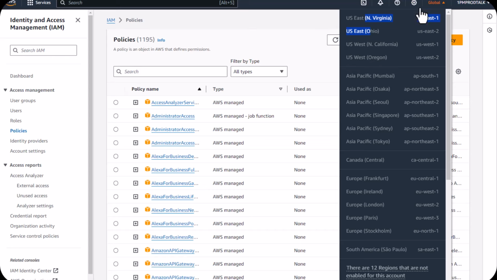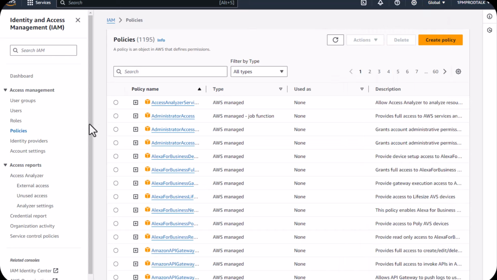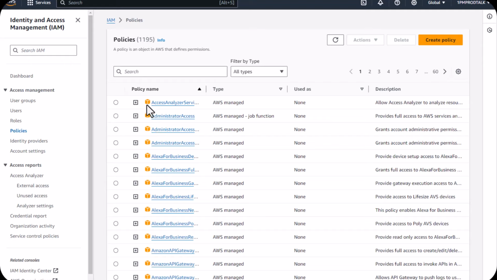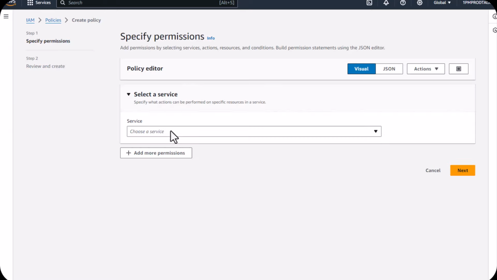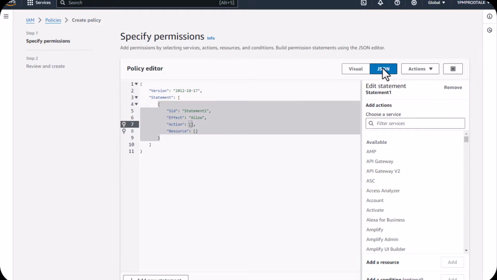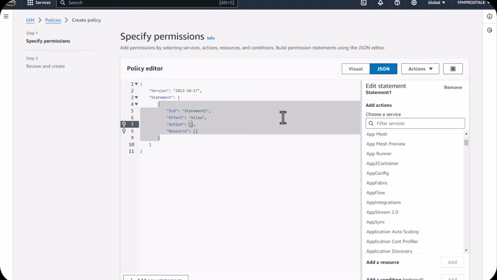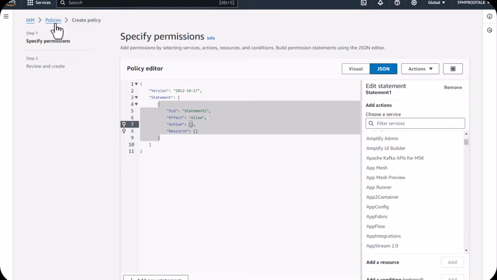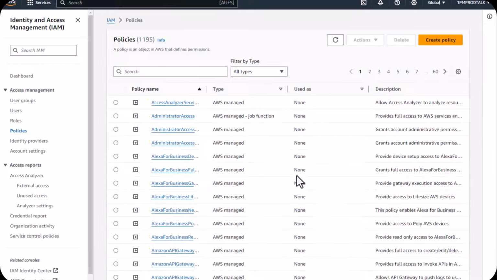When you go to policies, they have a lot of different policies, and you can see the AWS logo here, which shows you it's an AWS policy. You can create your own policy by clicking here and giving it your own JSON statement. In this video, we're not going to create our own JSON statement. So let's go back to our policies, and as you can see, there are so many policies, 195 as of now.